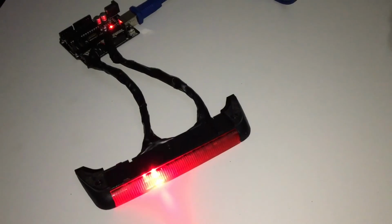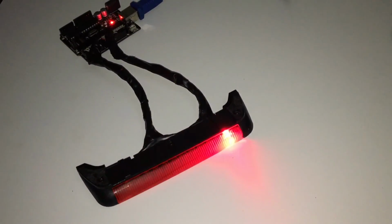fully working NightRider scanner. I really hope that this video helped you build your own NightRider scanner.